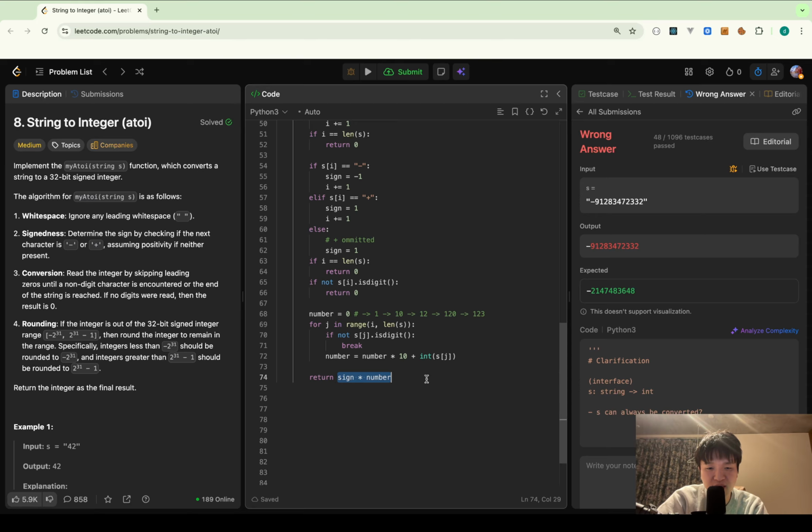So in the end here, if this is plus and the number is larger than 2 to the 31, it needs to be rounded.